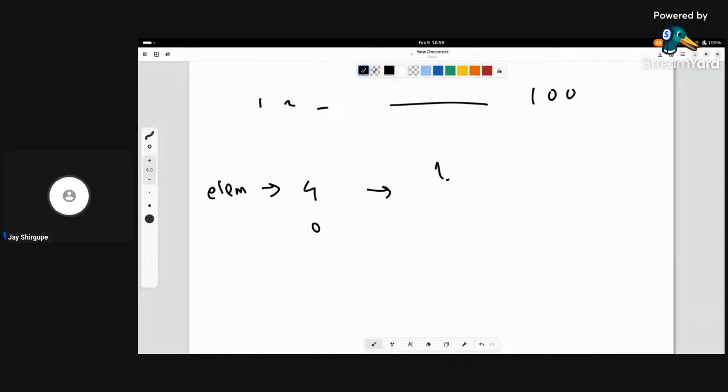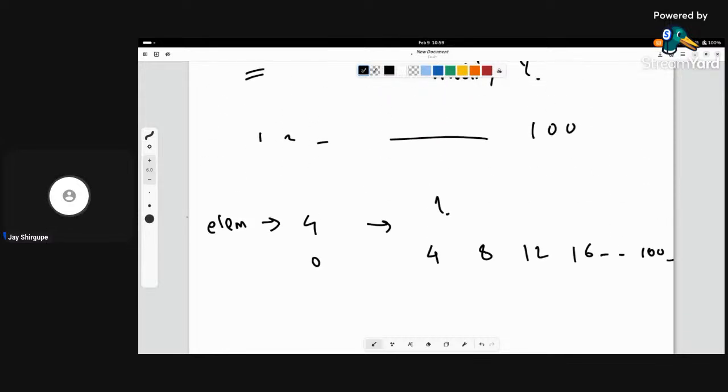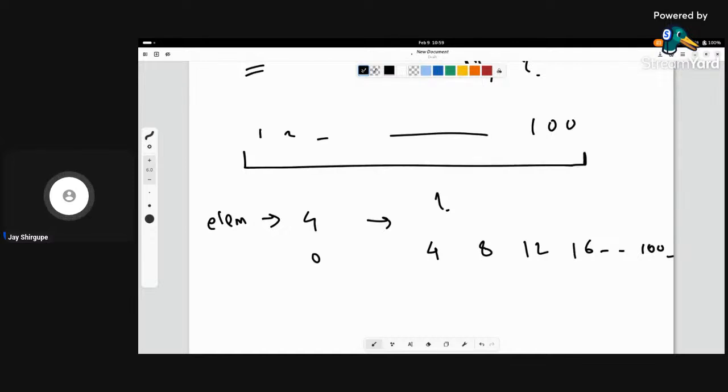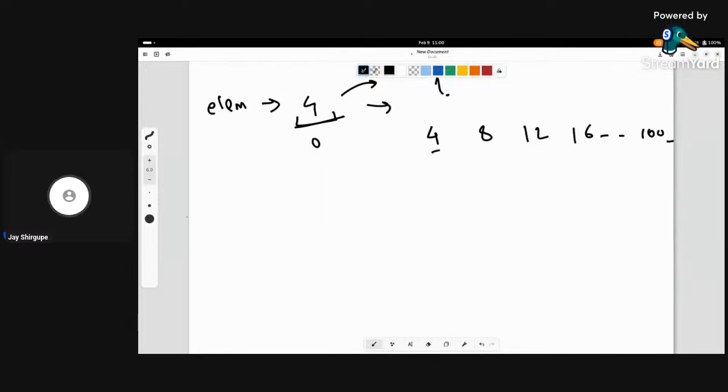It can be assigned to the group with size 4, the group with size 8, 12, 16, and so on, like all the multiples of 4 up to 100, because after 100 we don't have groups. So we'll maintain 1 to 100, and for each of them we'll maintain what the assigned index is, initially assigning all of them to -1. Then we iterate over all the elements that we have and ask which groups this element will be assigned to. These are basically the multiples of this element. So for 4 it will be 4, 8, 12.